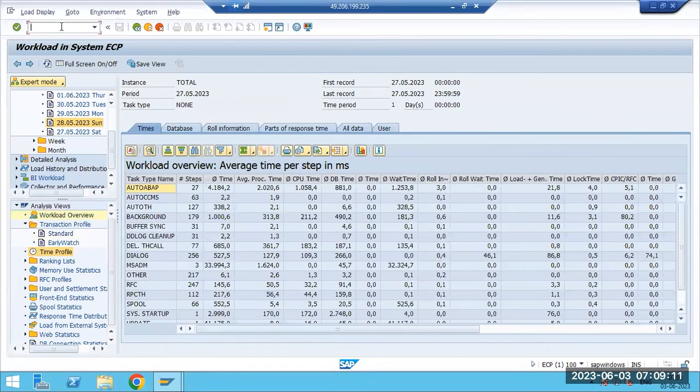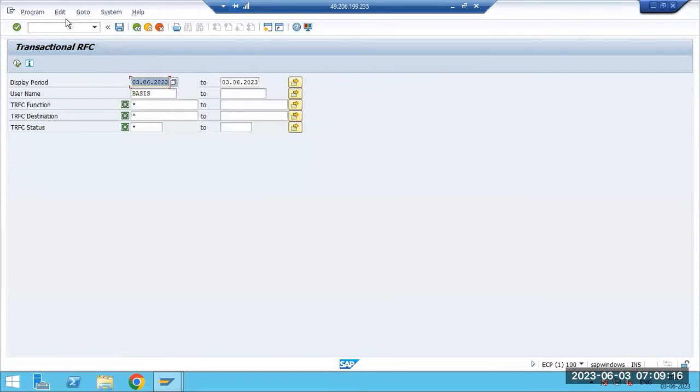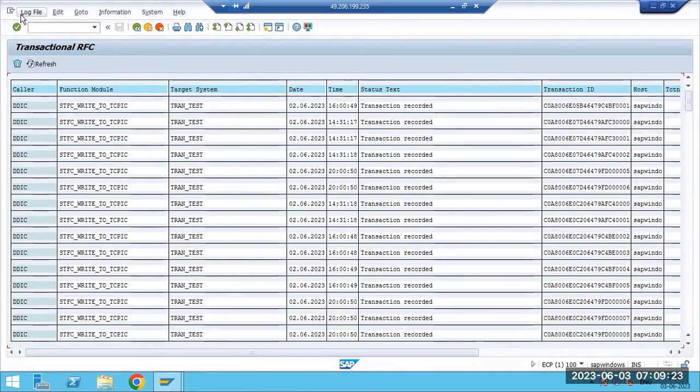One more issue we have: transactions got stuck here. This is a very highly important matter. In production also, if you get this type of issue, they will definitely raise a P1 ticket, high priority, because a stuck production transaction means business priority. So you have to treat our system as production. As I'm telling you, you need to perform daily monitoring.